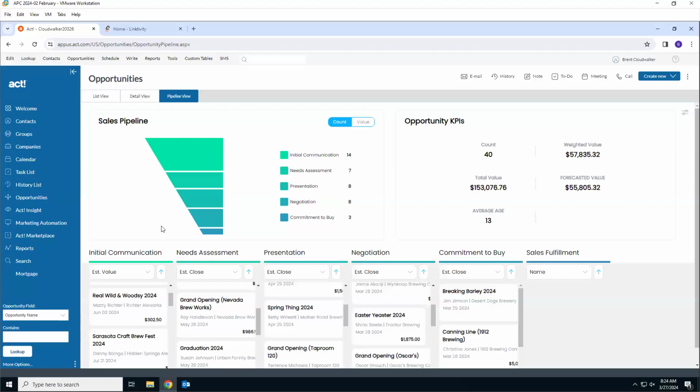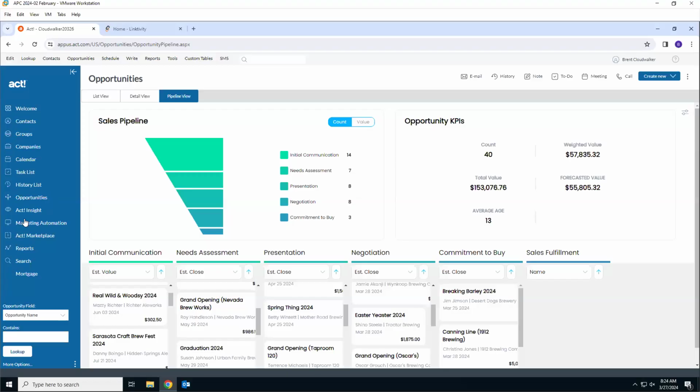Now, another thing I want to talk about has to do with not necessarily the pipeline view, but your sales team. Some customers have asked me, what should we do when we have turnover on our sales team? We might have somebody who's resigning, somebody who's moving on to another company. How can I protect my opportunities? How can I reassign them to somebody else on the team without losing that? I have one of my employees who's going to resign, so I can resolve this without losing anything.